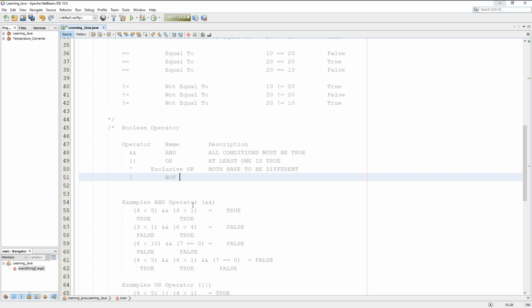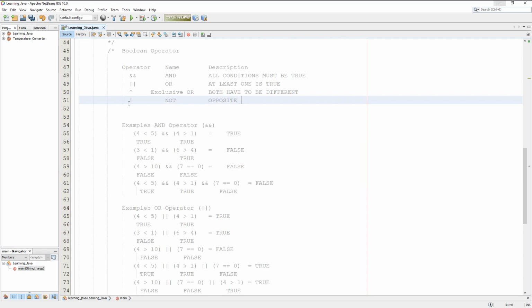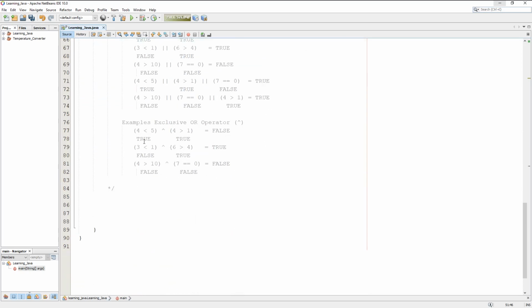This is the not, and this is kind of the opposite. The opposite maker. It's kind of a weird one, but it's pretty useful. This would be called the logical negation when we're looking at it, and that just means, I'll give you an example down here.